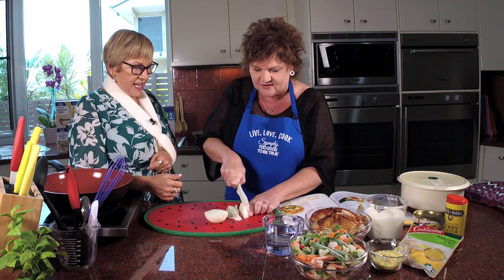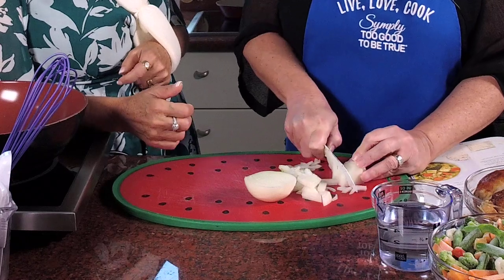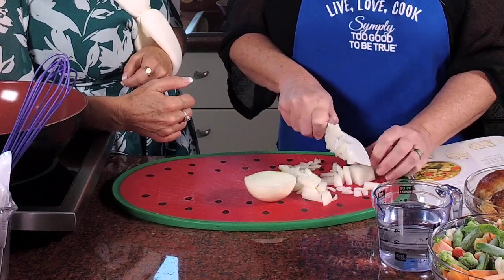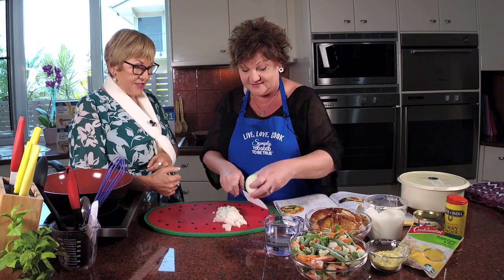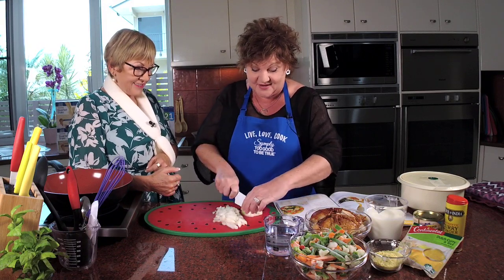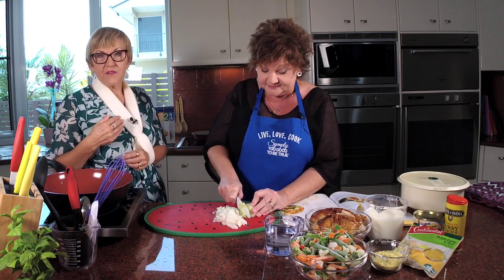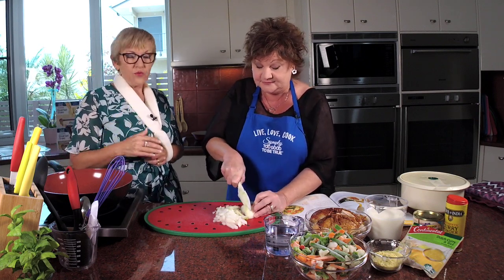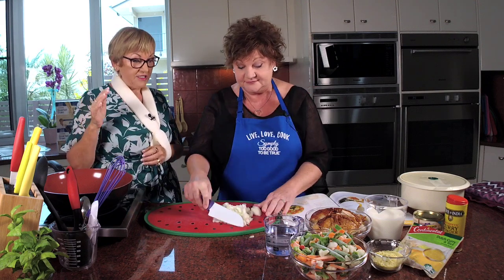So now, this recipe, Ros, it's so easy, isn't it? It certainly is. I think the hardest thing is chopping the onion and trying not to cry. I know, and really, to be honest with you, you can buy diced onion, frozen diced onion. Can you? Yeah. Oh, dear. So you don't even need to do that. No, there you go. Yep. I think the key with the onion is the fact that you have a sharp knife. That really is what will make it work better. But basically, yes, if you don't want to do the onion, you don't have to.